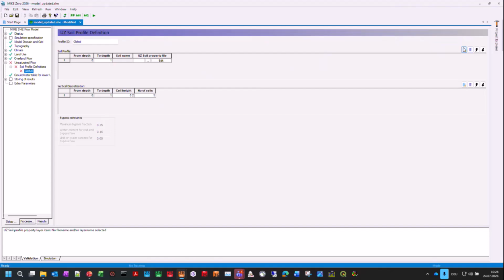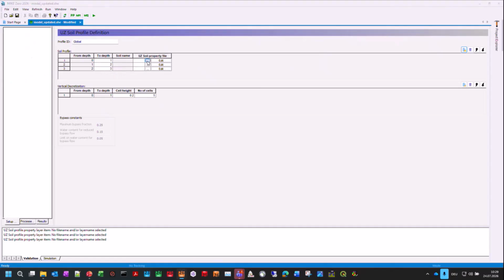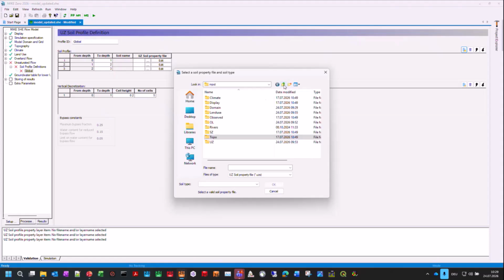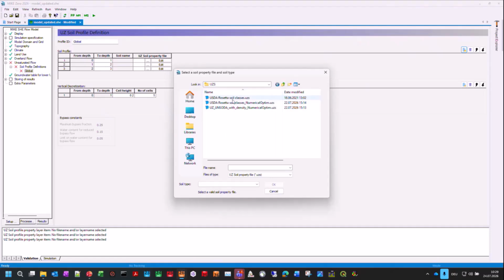Here you can decide on your hydrogeological conceptual model which soil type you want to apply until which depth. So for example, in this case, I make it easy. I have from 0 to 1 meter below ground, from 1 to 2, from 2 to 3 different soils. Here you need soil property files. We have also prepared a dataset for you, which is based on the USDA and the Unsaturated database. Now you see here the official ones. We use ones where we tweaked the parameters a little bit to be numerically more stable. And there you can then select the typical soil classifications.